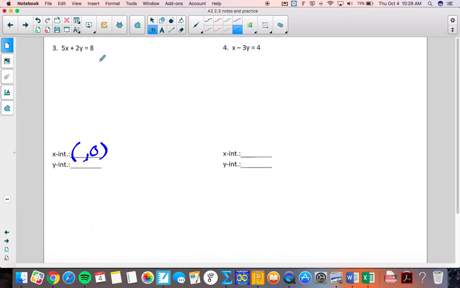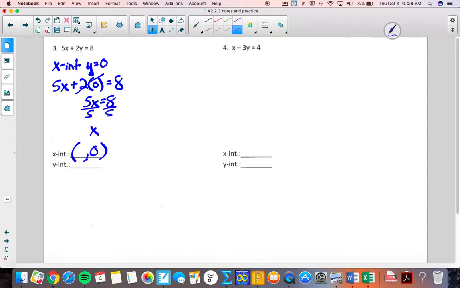Like I was doing with the x-intercepts, I like to label what I'm working on. So I'm going to go after the x-intercept. That's when y equals 0. So copy the equation, but plug in 0 for y. And actually, folks, 2 times 0 is nothing. So there's nothing there. So I really just have 5x equals 8. And those of you who get enough practice on this, just realize that when you plug in 0 for y, it's gone. So you can just start right here and get your x-intercept. The x-intercept is 8/5.